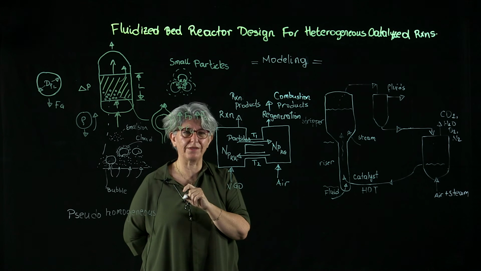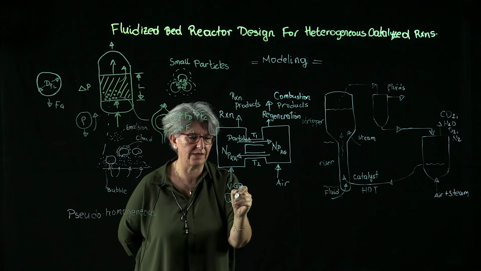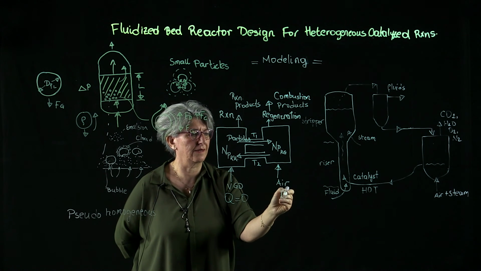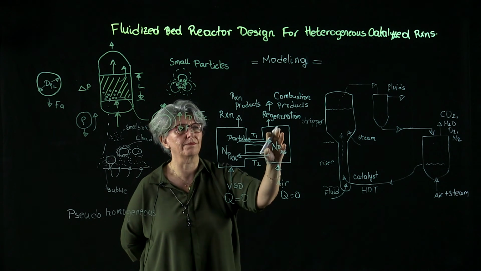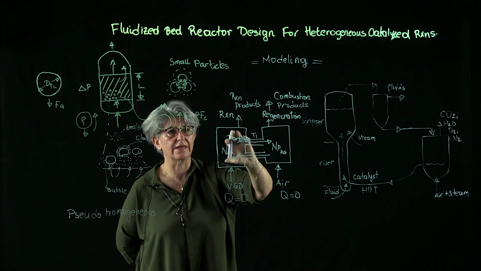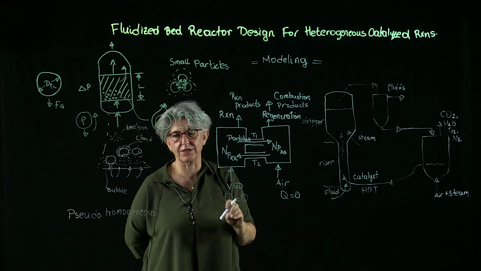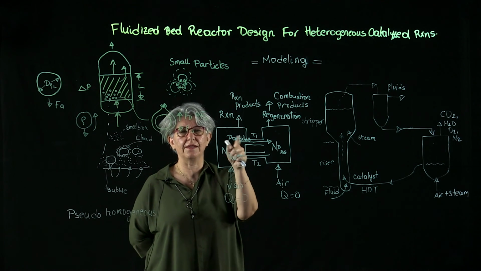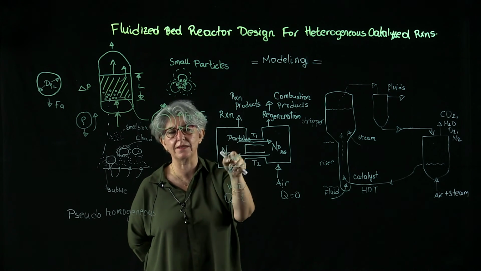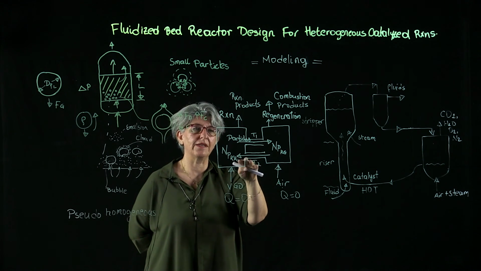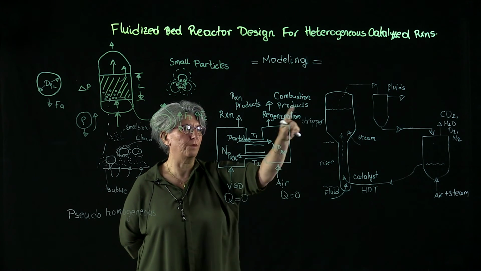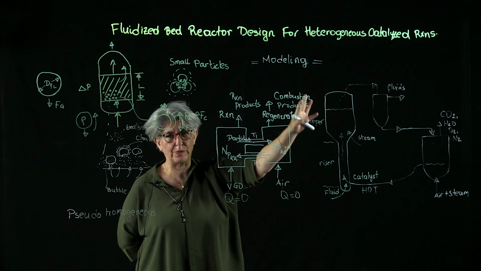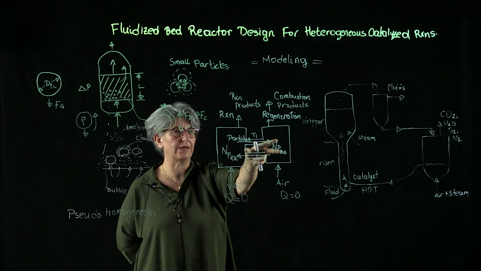Both of the reactors are operating adiabatically. In other words, the net heat is 0. Net heat is 0, but we have combustion reaction here, cracking reaction here. The energy exchange due to the reaction plays a significant role in eventually determining the steady state temperature in those reactors. So what did I do?